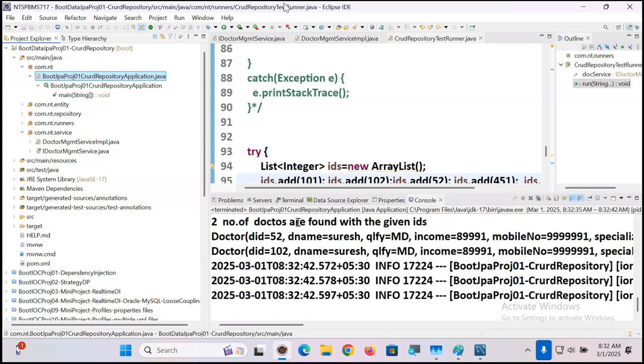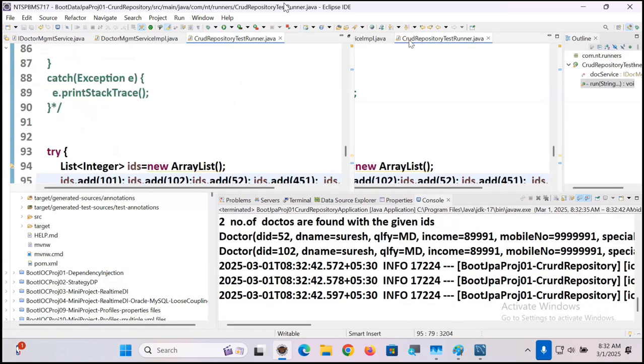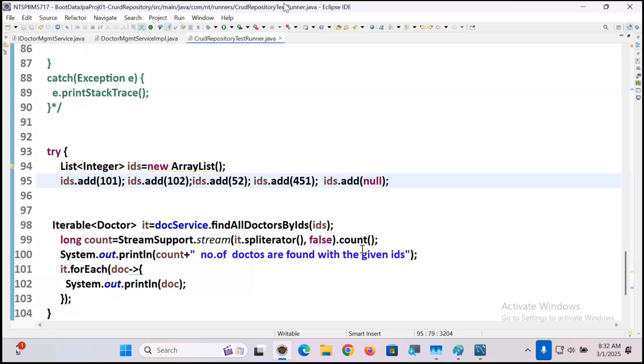No error. Earlier error came, now no error. So that means the problem is with what? List.of. The problem is not with findAllById, right? To realize this, I took two days. Initially, I thought it was not allowing null. But later, when I analyzed the List.of method's limitation, I realized the documentation says elements cannot be null. I had given null elements, right? I did that after some analysis, boss.